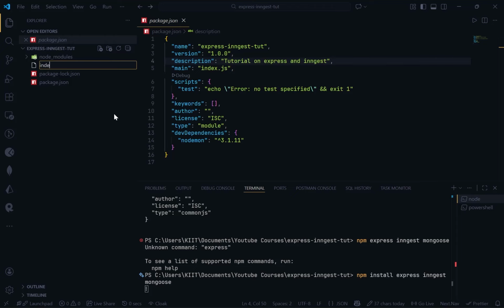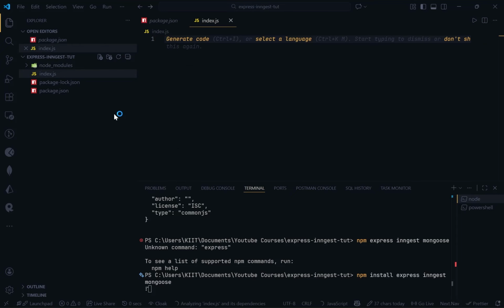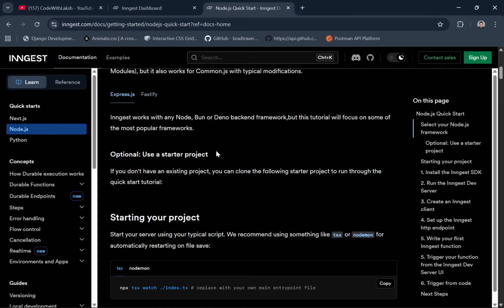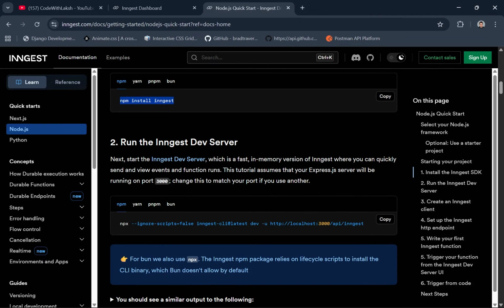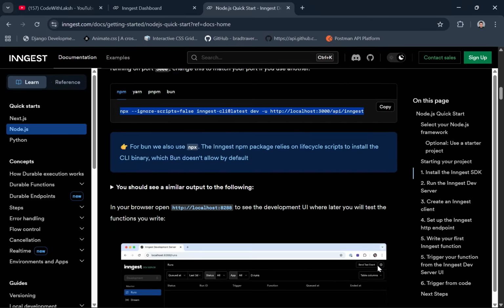Here what I'll do, I'll just create an index.js file, and I'll create a folder that is named inngest. Okay, so this will contain all the necessary functions and everything inside this particular inngest folder. And inside this, I'll create one file that is index.js. Okay, so let's just first configure Inngest. So here you can see we have already run this command, that is npm install inngest. This is how you can run a development server, but we have not initiated any APIs on Inngest, so we'll not do this one right now.